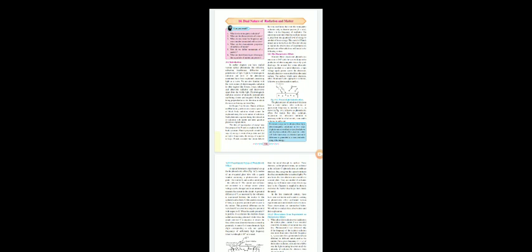There we had studied about various kinds of wavelengths. What were the various kinds of wavelengths about which we had studied? Those which are available in the electromagnetic spectrum. The electromagnetic spectrum includes visible light, infrared rays, x-rays, ultraviolet rays, gamma rays. These are the various types of rays which are available in our electromagnetic spectrum.